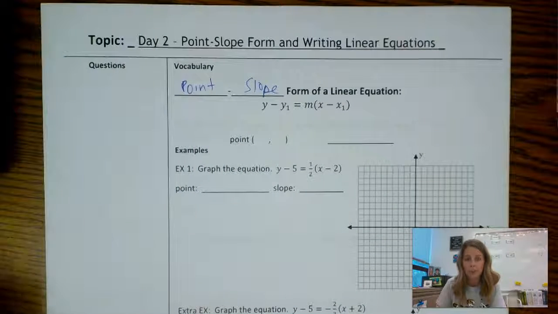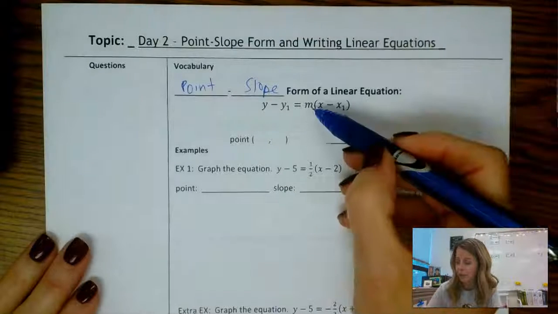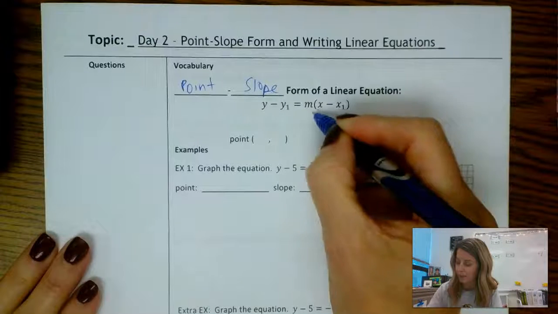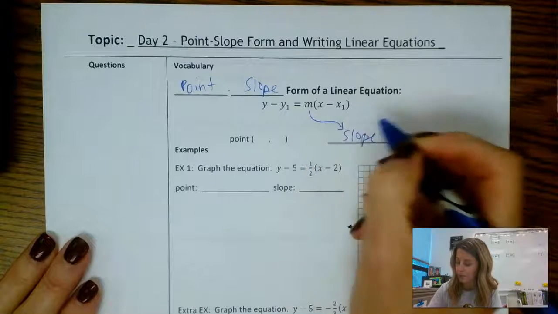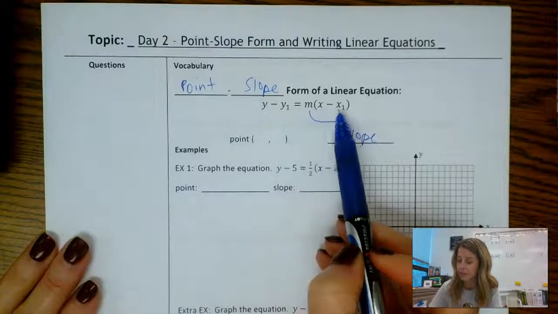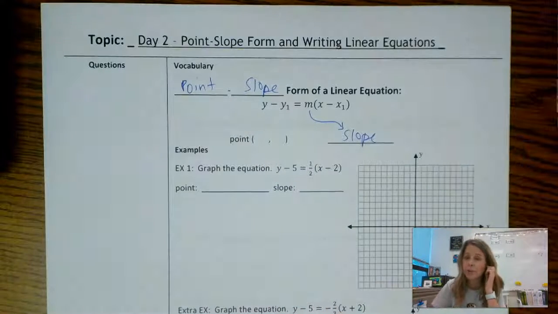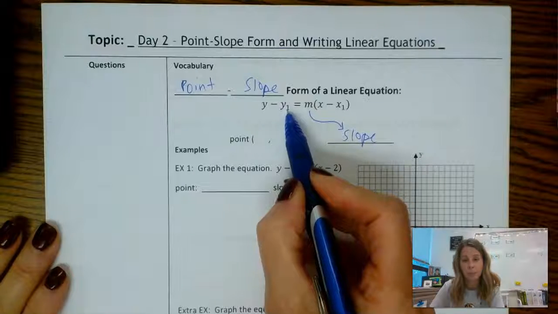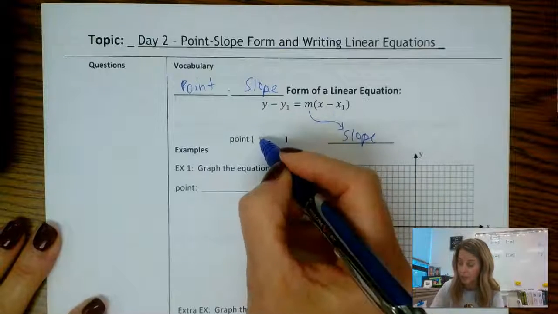And so it's called point slope because it contains a point, an ordered pair, x y, and it contains the slope. So the slope is pretty straightforward. There's your slope right there. So I'm going to write slope on this line right here and just point to it. So your point, notice you have a y and a y1 and an x and an x1. So linear equations, in order to graph them, must have an x and a y. So the x and the y is consistent throughout your equation. But the ones with the subscripts, the y1 and x1, those are considered your points.